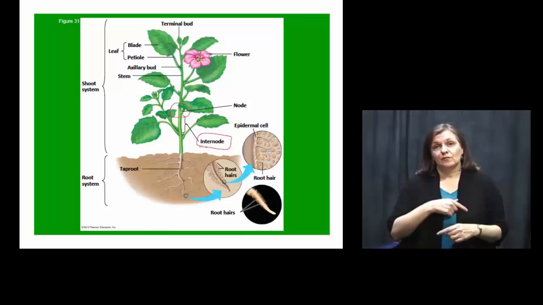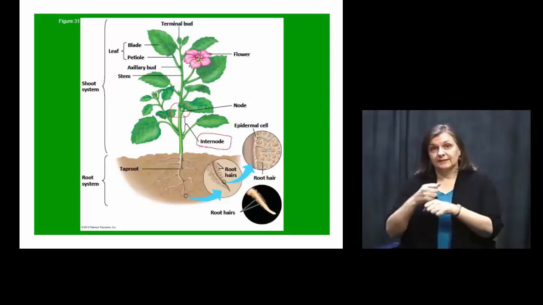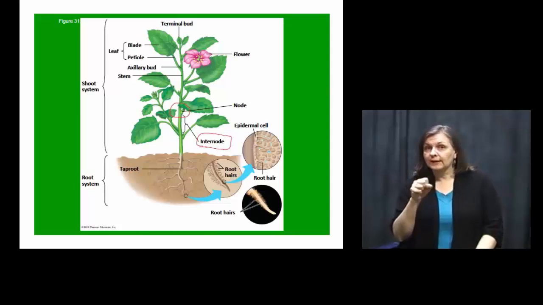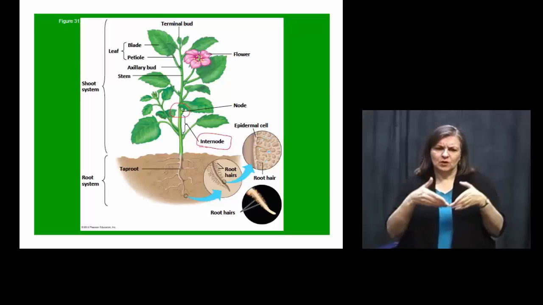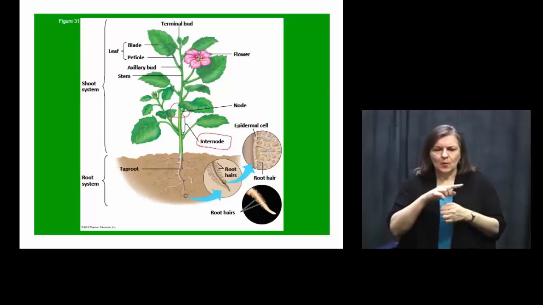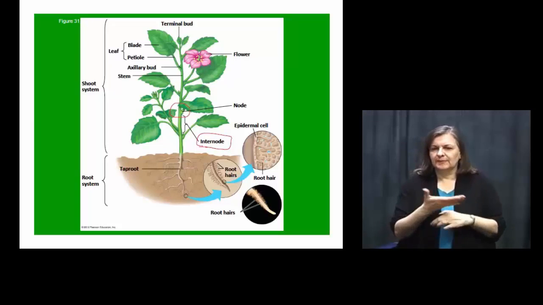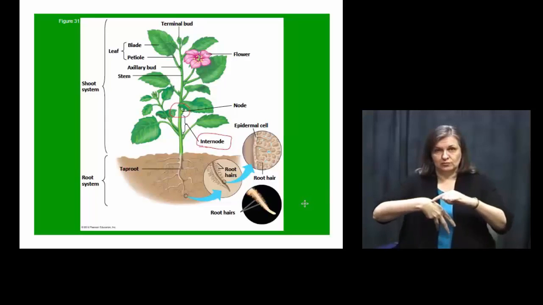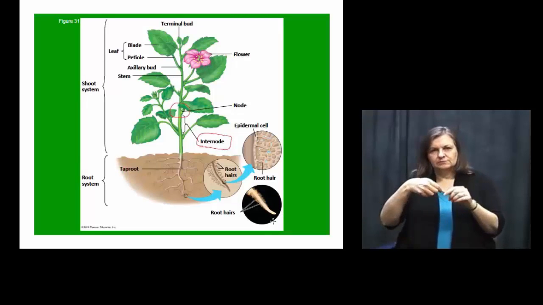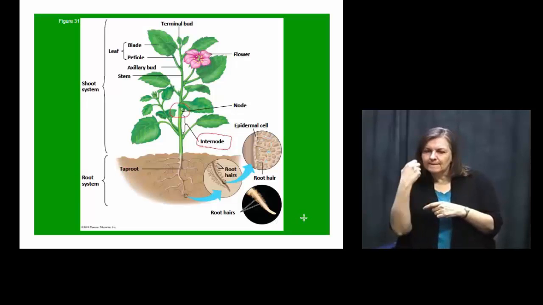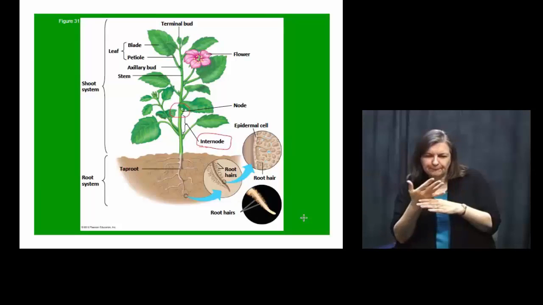With regards to plants, we've already talked about photosynthesis and organs, including roots and stems and leaves. But what we want to focus on for a moment are when those organs of plants, roots, stems, and leaves, have to be modified to fulfill a greater purpose. So this figure shows you root hairs up close. Root hairs essentially make the roots look fuzzy. But what do you think they would actually be used for?